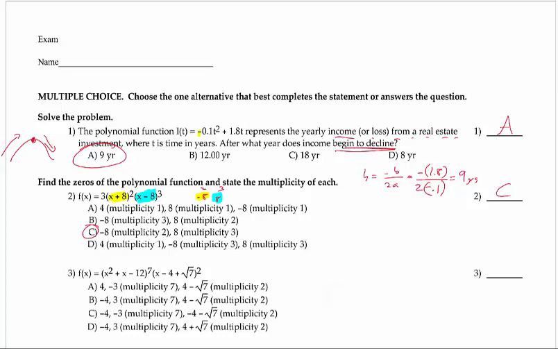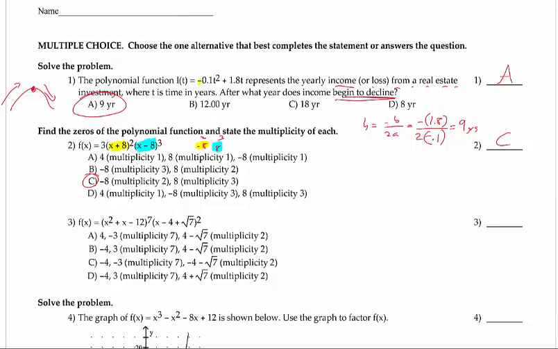So now on to number 3. This one is just like the last one, but we got a little extra step here. We got to break this guy down into 2 different sets, and then we also have this other guy hanging out here. The blue one's going to be a little simpler, so let's look at that one first. Note for here, the 0 is simply going to be this guy, but with opposite signs. So instead of negative 4, it's going to be a positive 4, and instead of a positive square root of 7, it's going to be negative square root of 7, and that is a multiplicity of 2.